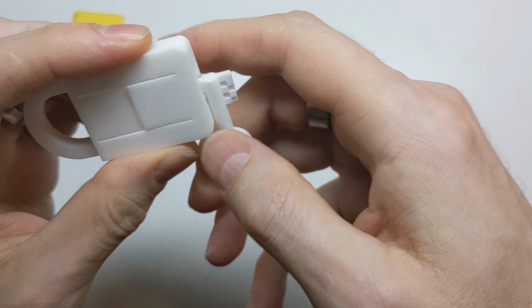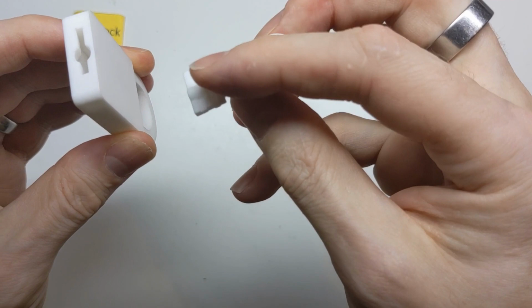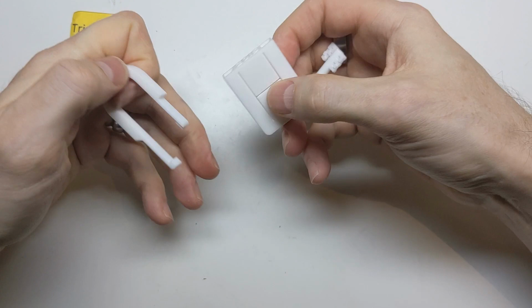Oh no, so that's freed it up on this side, but now that side is locked. So, do I just have to, what do I do with that then? Press on it. This, yes, there we go, look at that. That is a brilliant puzzle, I love it.